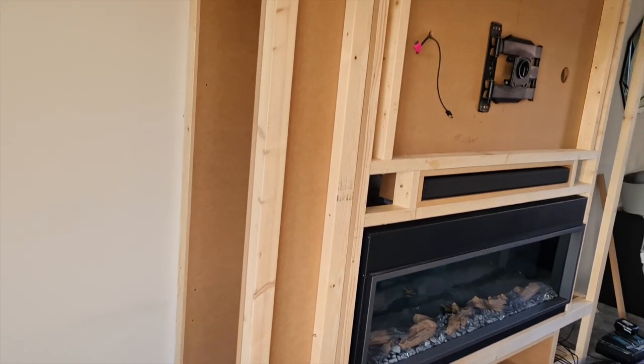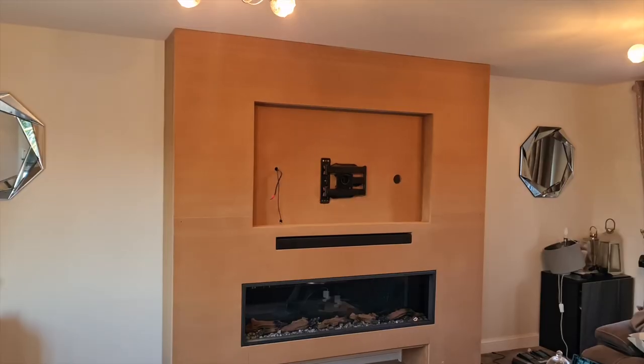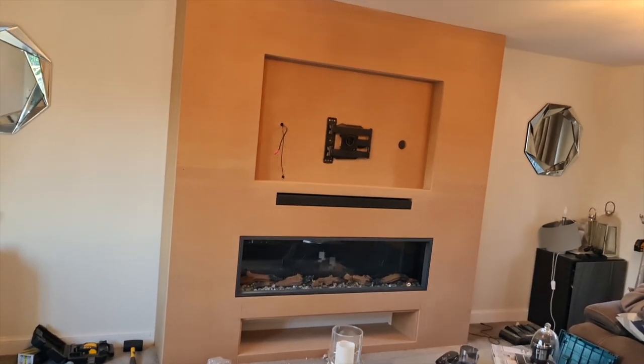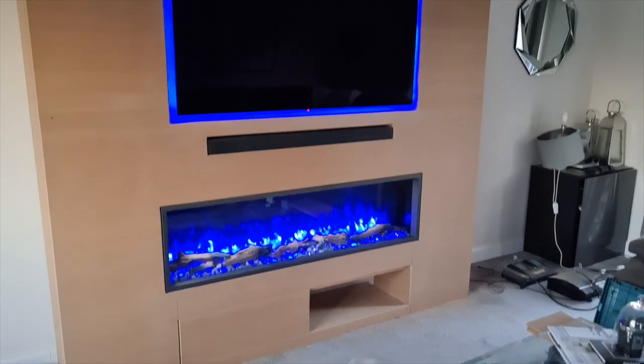I didn't really film much of it going up on day two because the main frame was in. It was just a case of adding the MDF, and Paul also added the shelves and the doors for me, so you can see it here almost completed, just needed to be sanded and then it was ready for me to paint.